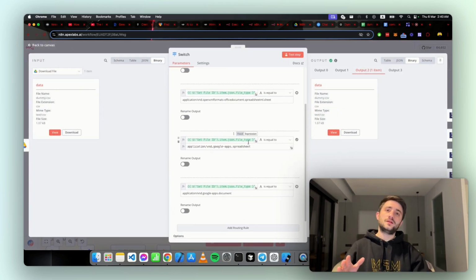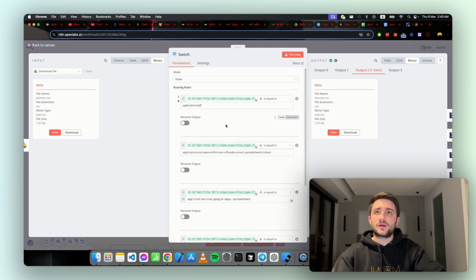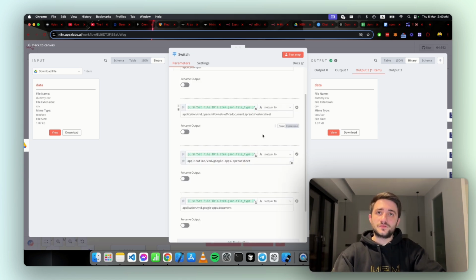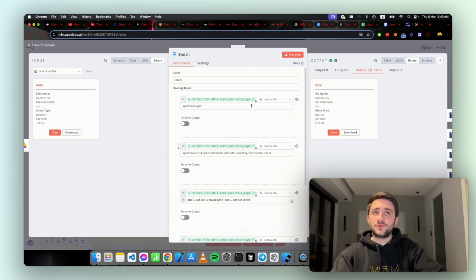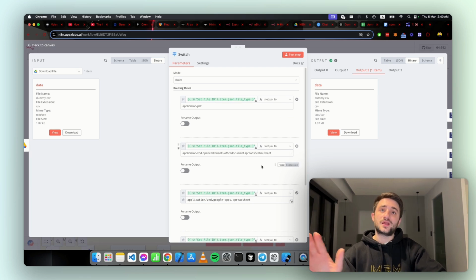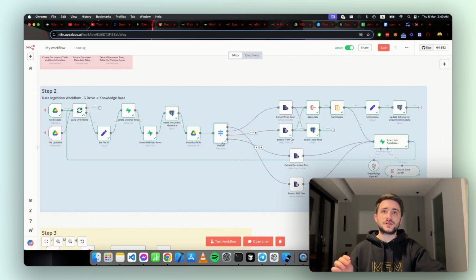In this template, we have only integrated 4 data types. So it has PDFs, CSVs, Excel files, and Google Docs, so like Microsoft Word. And based on the file type, we have different processes. As you can see, the next step is extract the text from the file, and you see the PDF, the document, the CSV, and the Excel.